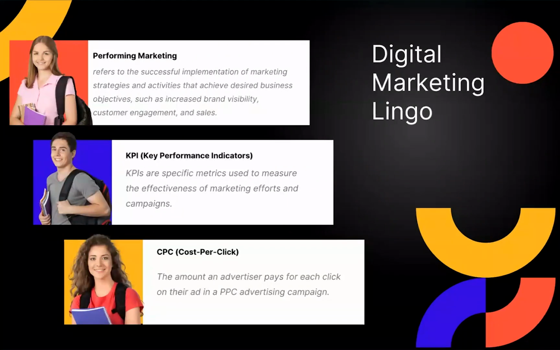Key performance indicator. Basically, KPI is how you measure the growth of your company or how you measure the effectiveness of your marketing campaign. KPIs are specific metrics used to measure the effectiveness of marketing efforts and campaigns. I can give an example. Let's say you are running a marketing campaign for a mobile application. You have a client who has a new mobile application that says, hey, Mr. Patrick, I want you to run a campaign for me. And the objective is to drive downloads. You want people to download the application, right?